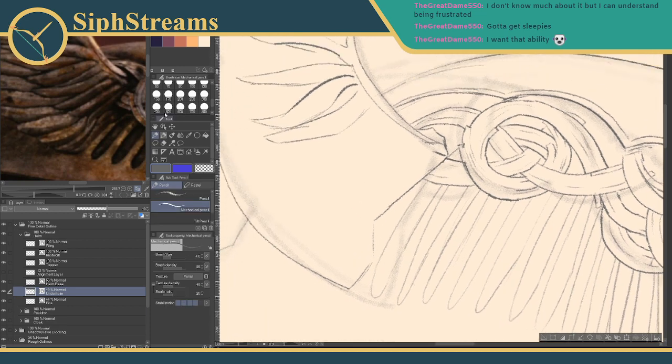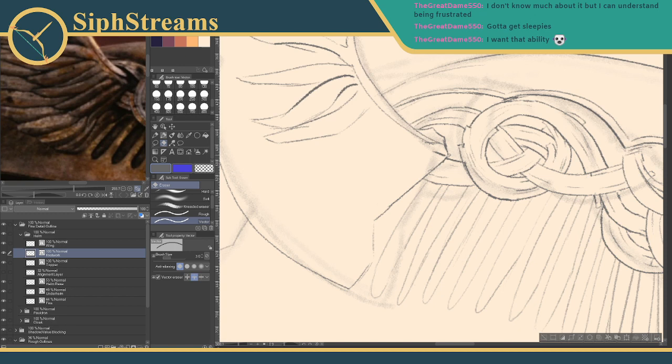Alright, we'll do a little work on the wings, see if we can't... I don't know what's happening with that line. What layer is that even on? Oh, okay. Apparently that one. Cool.